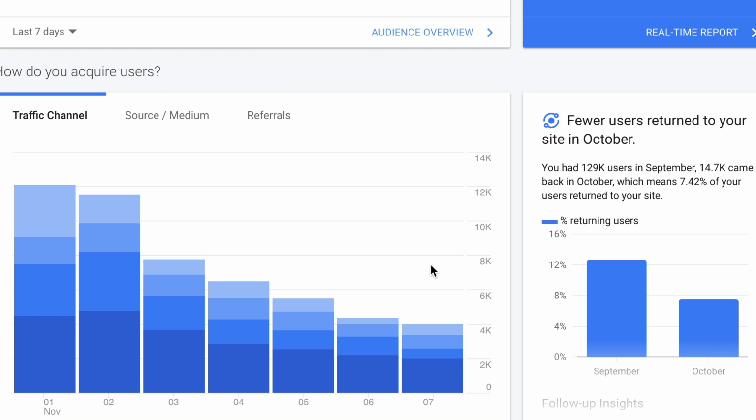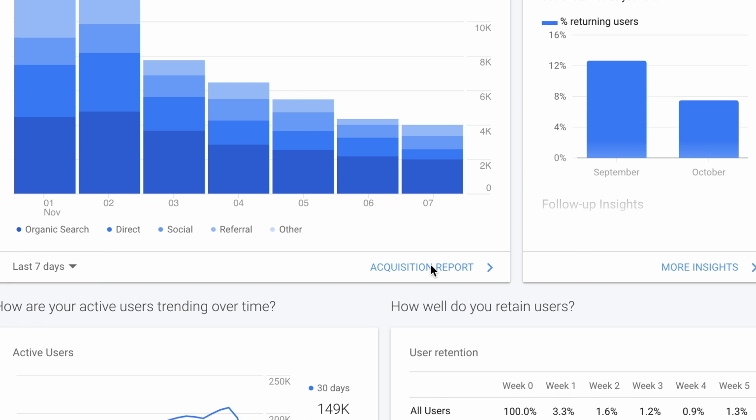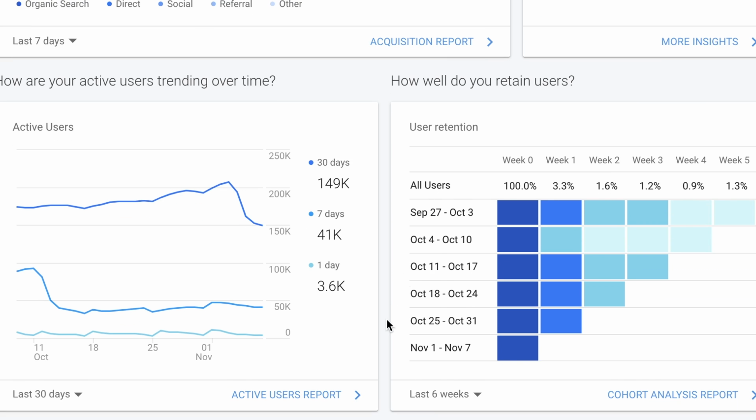Starting off with Google Analytics. This is where you can check where traffic to your website is coming from and what posts are doing the best. Google Analytics has a wealth of information that can tell you about how things on your website are doing. Here on the Real-Time tab, you can see who's on your website right now and where they're visiting from.